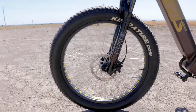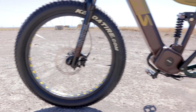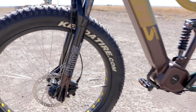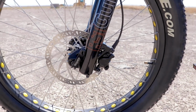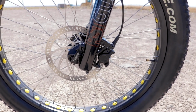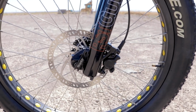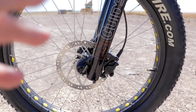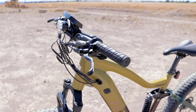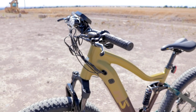Now on the other side here, we've got hydraulic disc brakes, 180 millimeter rotors on both the front and the rear wheels here. Now, it might be Tektro, but I feel like they're no-name hydraulic disc brakes. And the stopping power, they're good, but it's not as good as some of the other hydraulic disc brakes with 180 millimeter rotors. You have to put a lot of pressure on the actual brake levers to get the full stopping power.